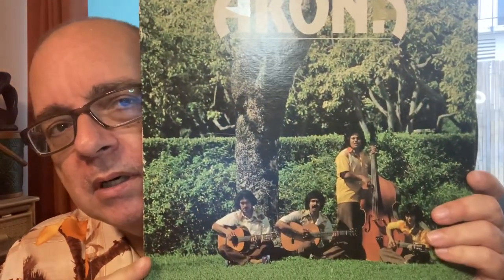And as I was leafing through his collection of several hundred records, I had this feeling like, oh, I think that record's here. I think it's going to be here. And it was $10, which is great. It's a Kona, a Hawaiian male vocal group from the 70s. And I think this is the only record they did. It's not like the most amazing record in the world or something, but I never had it, never could find it in a record store or whatever. It never showed up in all these decades, and the few times I would see it online, it would be quite expensive. So I was happy to get it for $10, and it's now in rotation at Hawaiian Hi-Fi Radio.